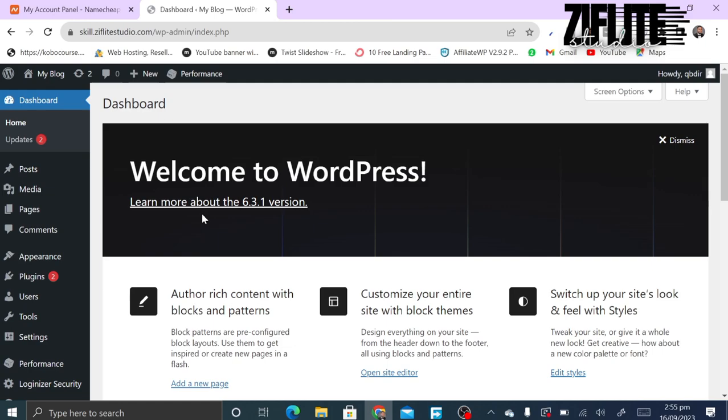All right, so the next thing I want to talk to you about is this WordPress. First, the current version of WordPress in 2023, as of this moment, is 6.3.1. Every WordPress site should be on this version, unless they are outdated. WordPress releases versions to combat security issues and to make sure that the WordPress ecosystem is constantly safe. Not to take much of your time, I'm just going to go through all of this.